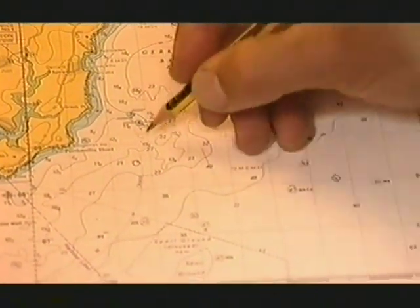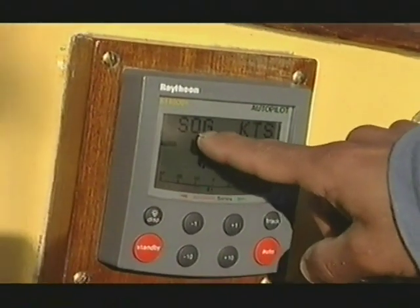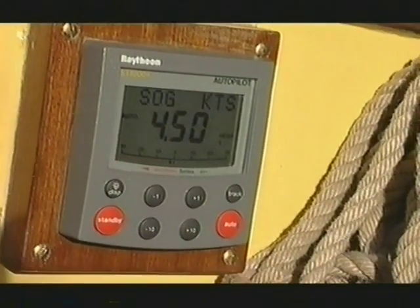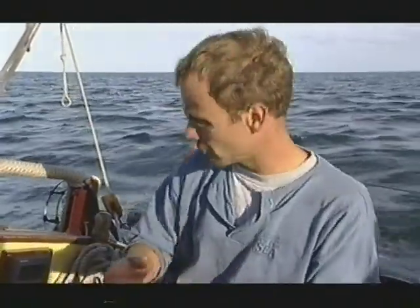Then we can get a pencil, make a little dot, and I haven't even had to leave the navigation table. Now the main GPS system down below also has a repeater up on deck here. At the moment it's showing our speed over the ground, see, in knots. We're doing 4.5 knots over the ground. Now that's not speed through the water. Speed through the water would be affected by the tide against us, we'd go slower. The tide with us would go faster. It's simply how fast we're moving over the Earth's surface.